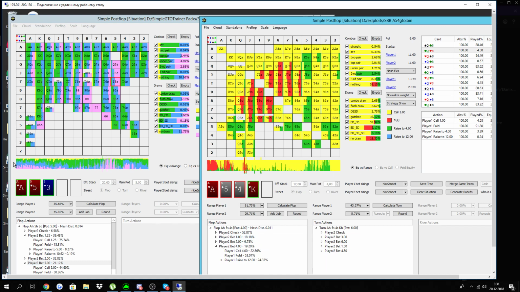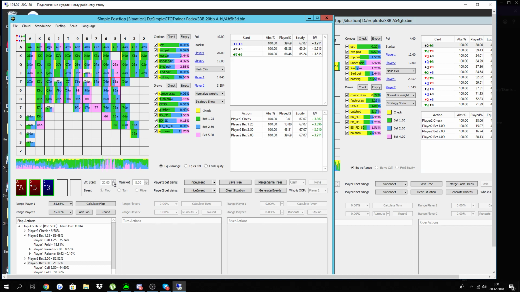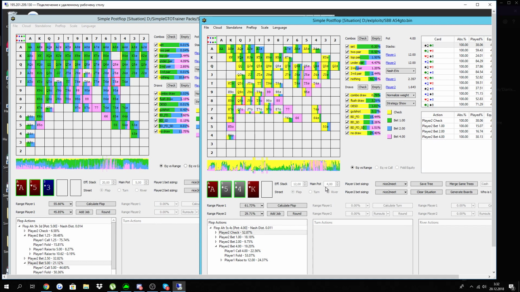Now, what happens if we go for Ace-5-4? I chose Ace-5-4. I had already calculated Ace-5-3. You can trust me on this, but Ace-5-4 and Ace-5-3 are basically played exactly the same. And as you can see here, if you compare 23 big blind strategy on an Ace-5-3 board, and you compare 14 big blind strategy on Ace-5-4 board, right? You can see that they are super different, all right? Like here you check only 6% of the time, here you check 53% of the time, which is a lot.